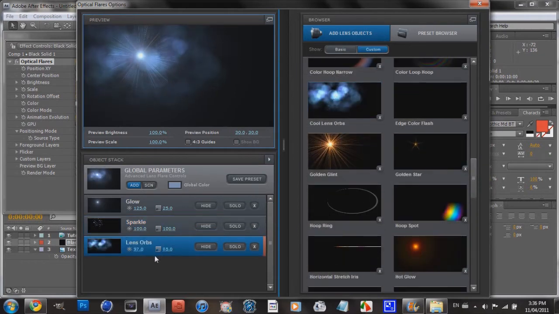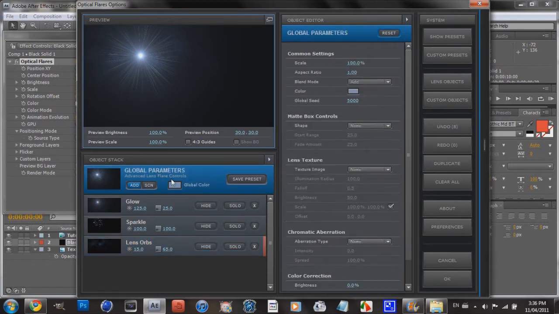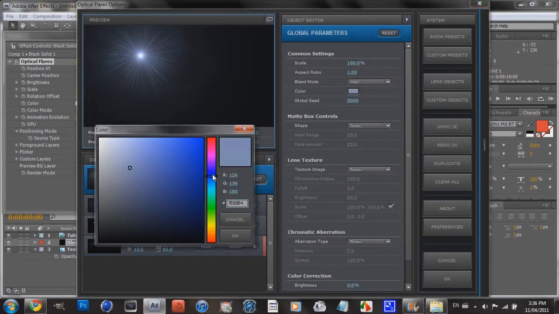I'm going to turn this one down to about 65%. Then I'm going to turn this one down quite a bit, down to about 15% is good.